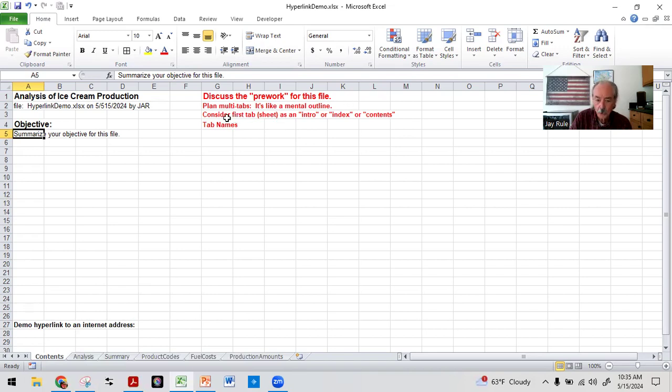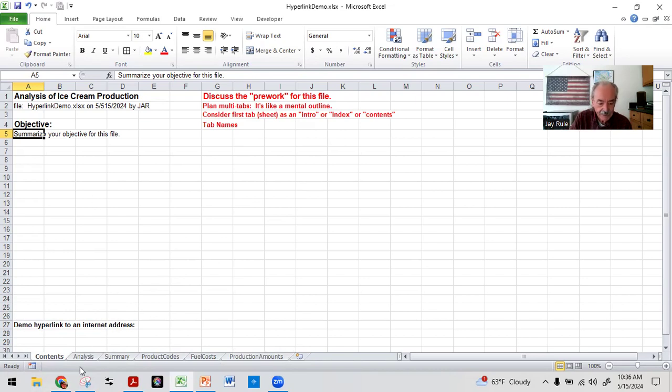So consider in your work, your first tab would be called maybe intro or index, or for this particular one, I call it contents.